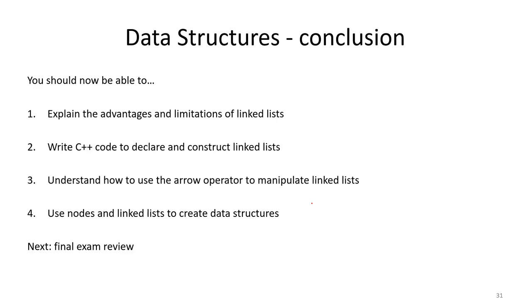Make sure you understand how to use C++ code and the arrow operator in order to construct and manipulate linked lists. And definitely don't be afraid to draw pictures to keep track of what's happening. As you've seen in our previous videos, drawing pictures is incredibly helpful. Finally, make sure you know how to create stack and queue data structures. Those are the two data structures that you should know for the purposes of this class. But you may learn about other types in future courses as well.